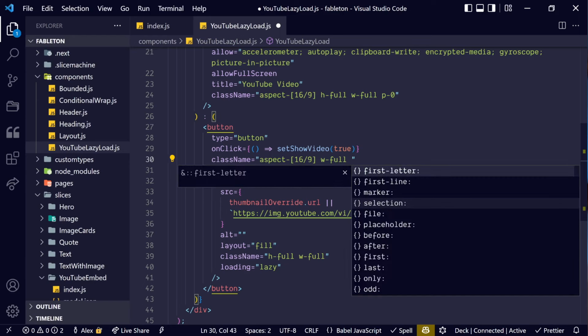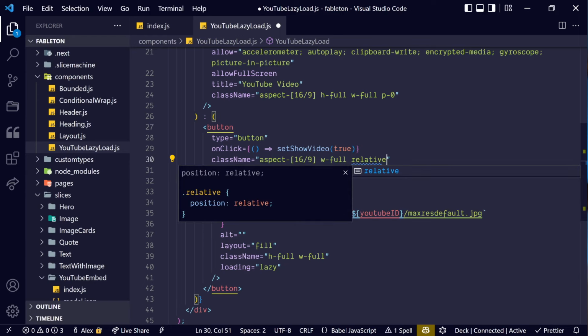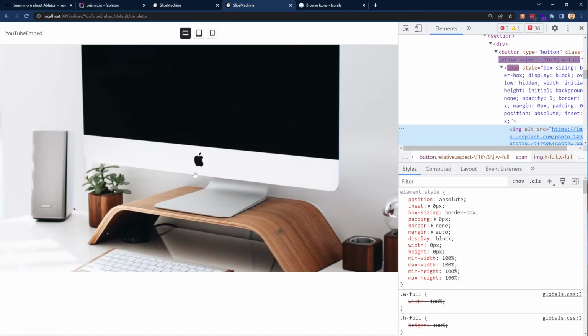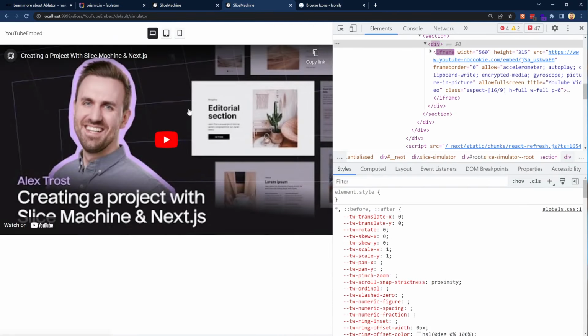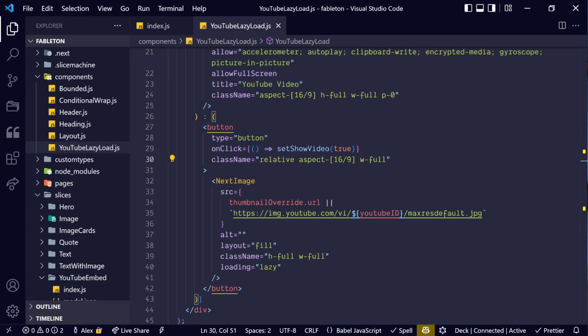We also need to make position relative so that the image stays inside the image's position absolute. And when we click in, works perfect. Awesome. So that's looking great. And now one more thing we need to do is add that SVG on top so that it looks like a play button, right?